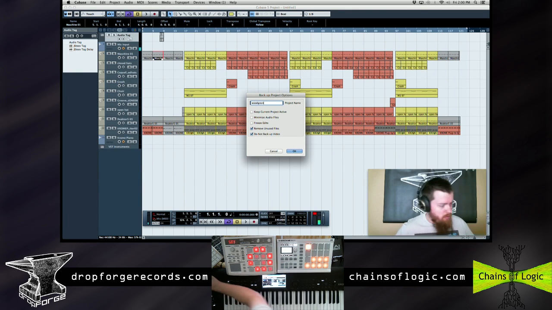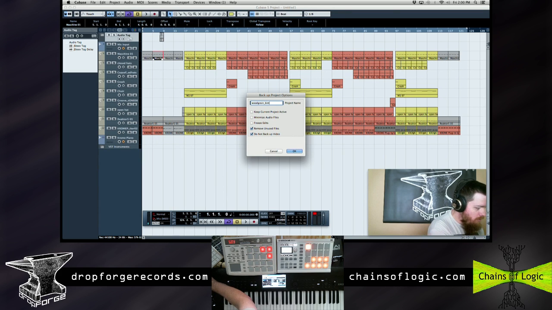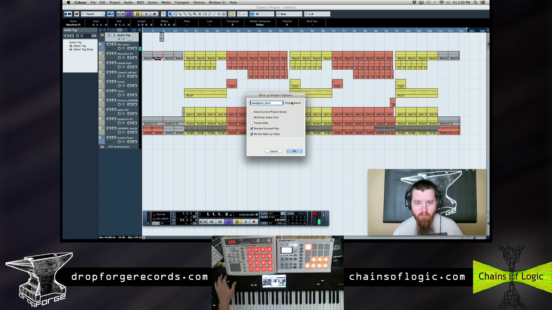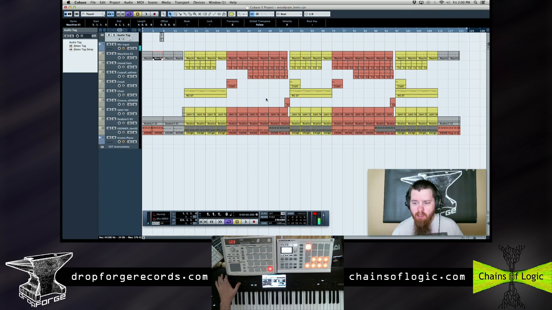Wood Grain, B minor, and then press OK. And that's that.